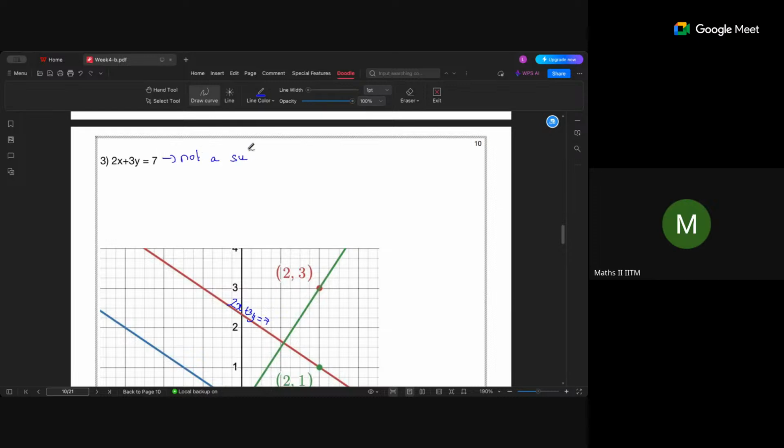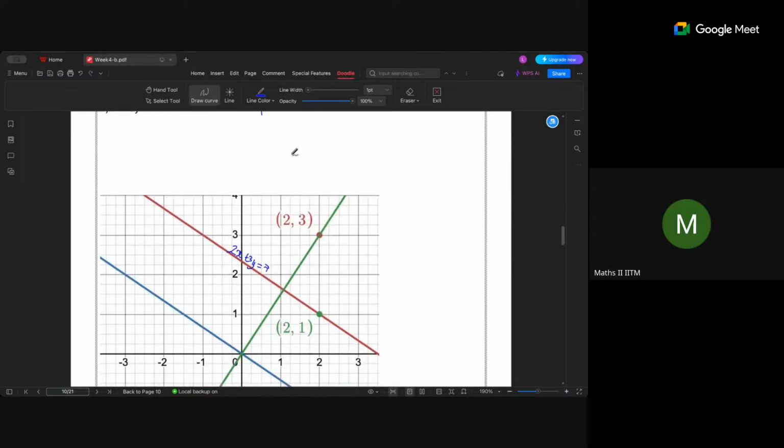So even though it is not a subspace, we can still find the orthogonal complement using the exact same definition. One thing you should understand is that if a line is perpendicular to this line, then the same perpendicular line is perpendicular to any line parallel to this. Do you agree with that?